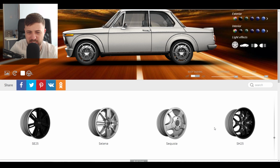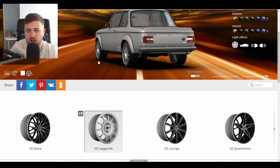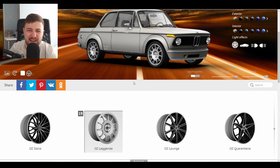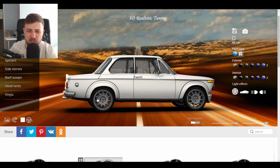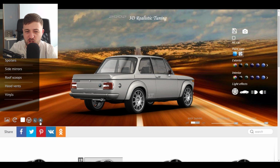I would like to have something a bit more timeless, to be honest. Maybe, I think we'll go for the OZ Legendas? They're kind of like a timeless old style wheel. They're slightly too big. I think that's what's bothering me. They're slightly too big for this car. Can we change the size at all? Or we can change the steering wheel to the other side of the car. Well, that's good. We can have it in right-hand drive. That's better. That's more like it.